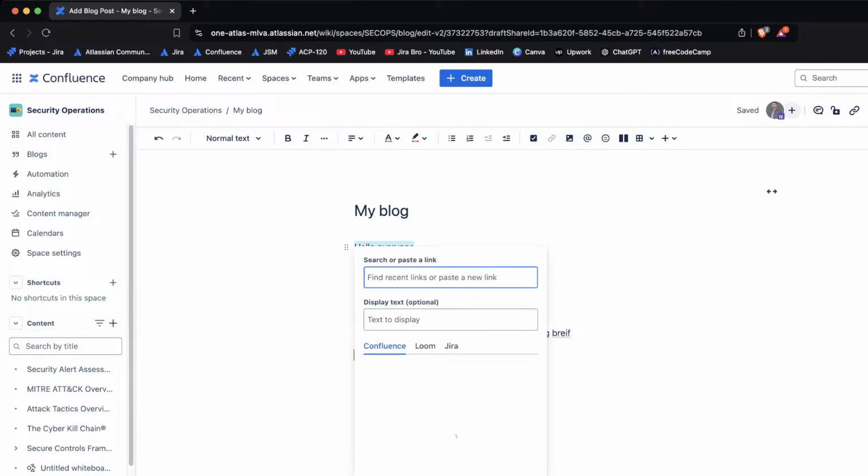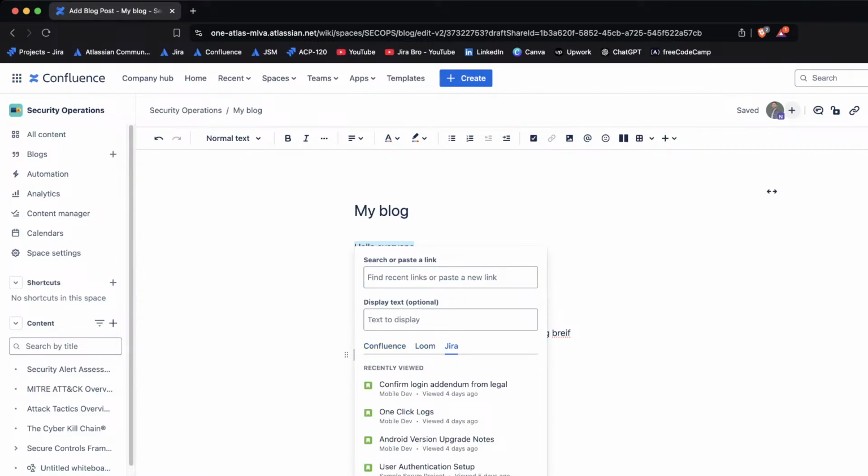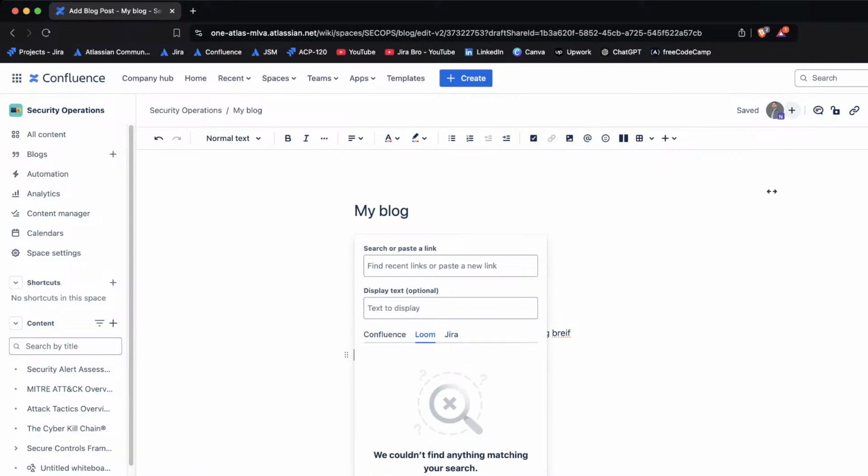Of course, you can actually have some of the links in here. You can search or paste the link, or you can find it from Confluence, Loom or Jira. Now, Loom itself is a separate product that was recently bought by Atlassian, and Loom is now part of Atlassian itself.